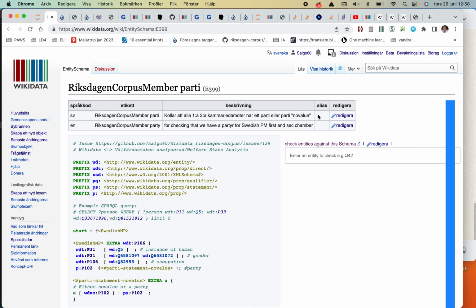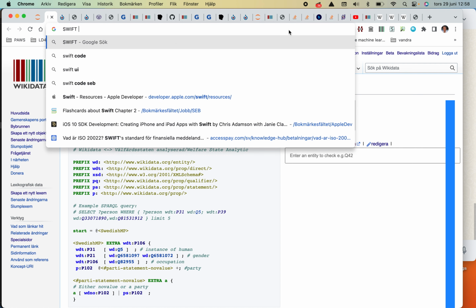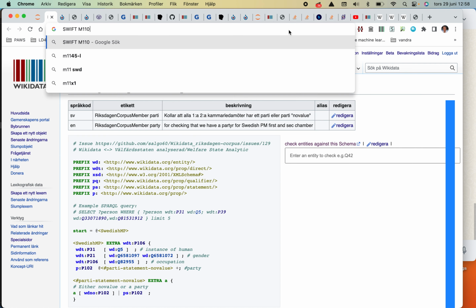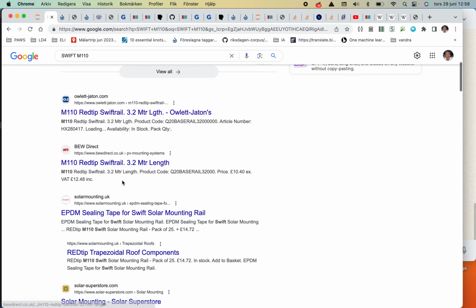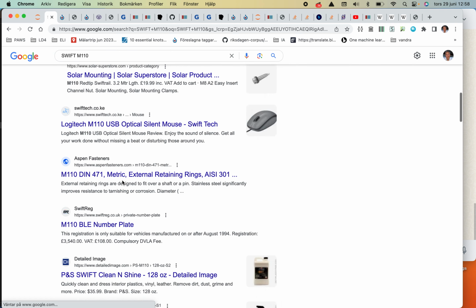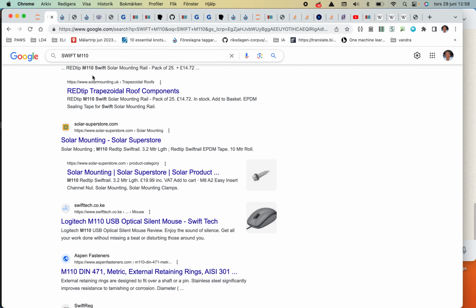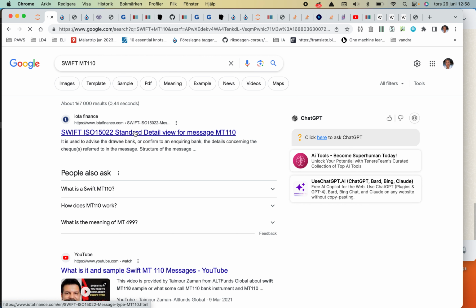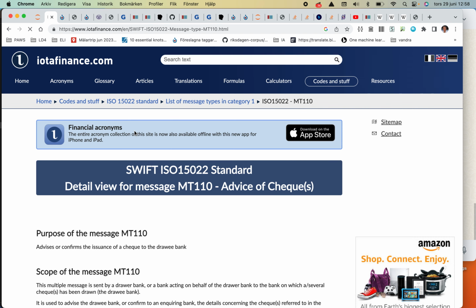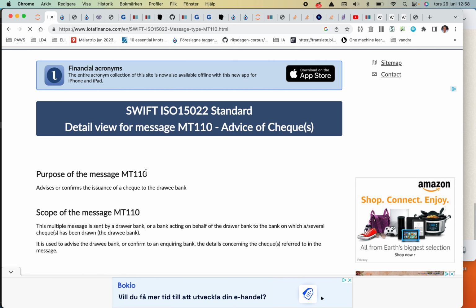But compared with the banks I worked for, there's always an understanding that you have something called SWIFT. And then you have MT110, I think. So how to transfer money from us to you, you have a message called MT110.